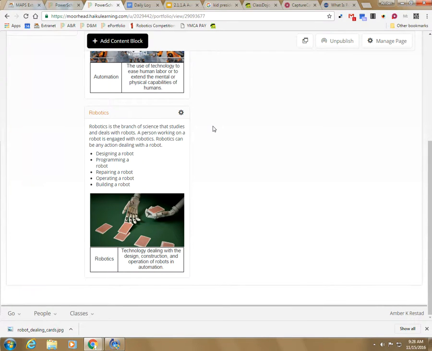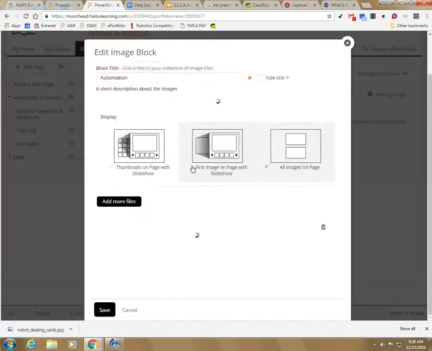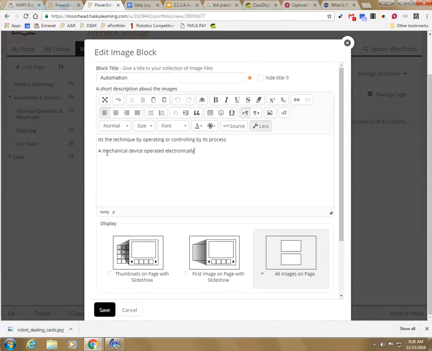All right? So you can also take and drag and drop these where you want them to go. I need to edit my automation one because I'm missing a bulleted list.